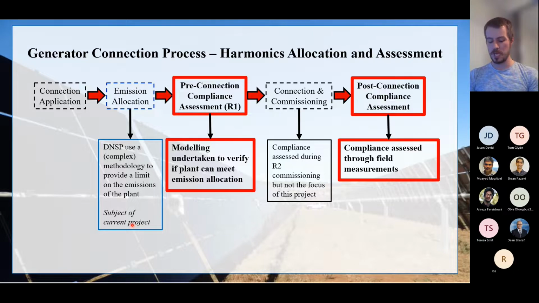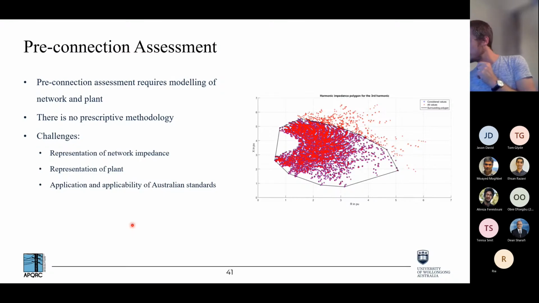Generally speaking, we find most often that it overestimates by a substantial amount the expected harmonic emissions at the point of connection, again significantly increasing the likelihood of filtering being required. And so there is a substantial work package in that that needs to be undertaken so that we can do that process better. And then post-connection compliance assessment. Why that's important is ultimately it's how do we determine whether or not a plant is compliant. There's a host of issues.